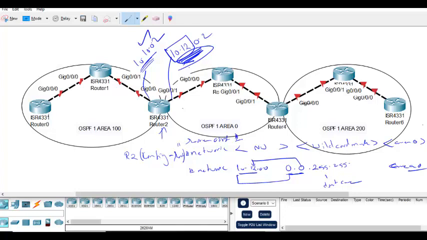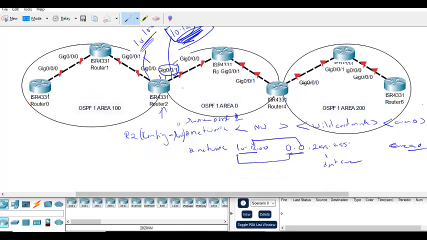And for the other one, I'll do it like this. Network 10.10.0.0 0.0.255.255 area 100. That's it. So it will check the interface whose IP address is 10.10. Only that interface will be a member of area 100. You understand now why wildcard mask? Without wildcard mask, this is not possible. So we need to use wildcard mask, and it is mandatory to configure OSPF.